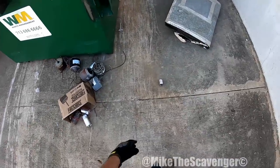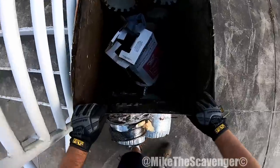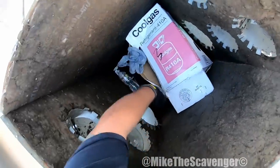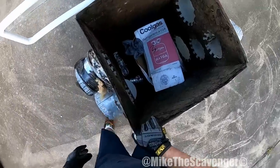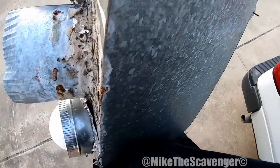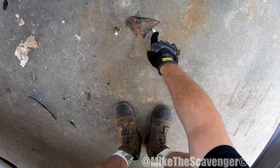Well, all right, more AC scraps. Bigger thing of it here. Man, they don't have a trash can. We're just gonna have to take it with us. Sorry, we'll make a big bucket out of it. Big bucket. It's a little pincher.